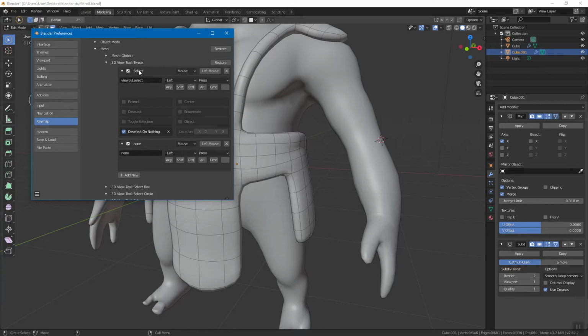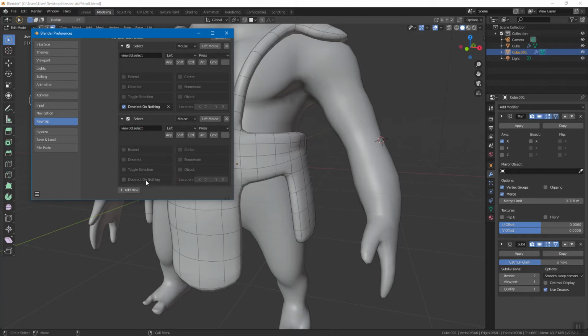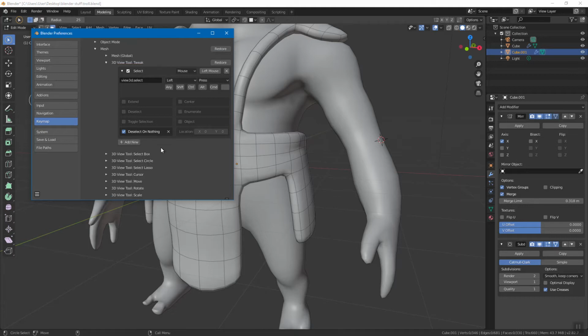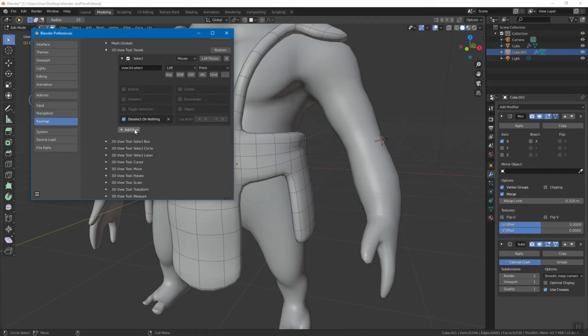I think I might have left the select one and changed it, but basically I just wanted to make sure to have mouse on, left mouse. I wanted to give it a name here, like I said, I did 3D view, right? So you can see I did 3D view, view 3D dot select, right? And that, when you hit enter, gives you more of these options, and that's where I made sure to go in there, and I must have accidentally deleted it.